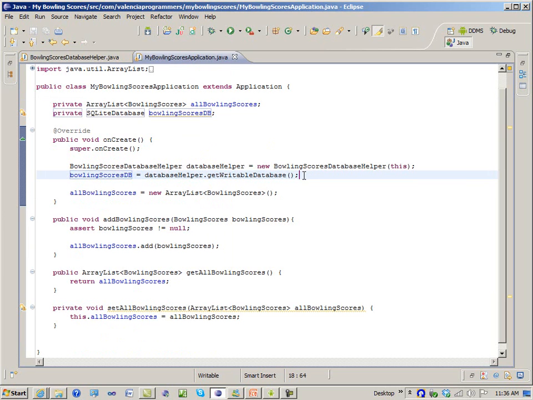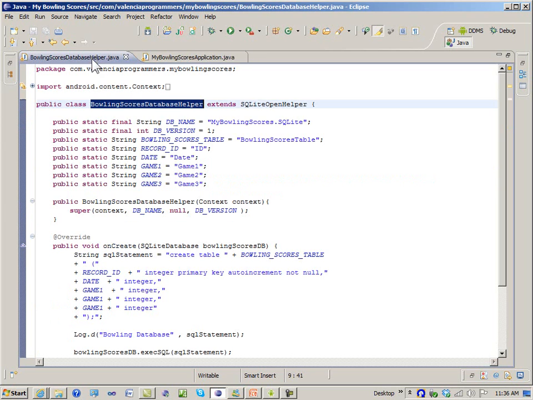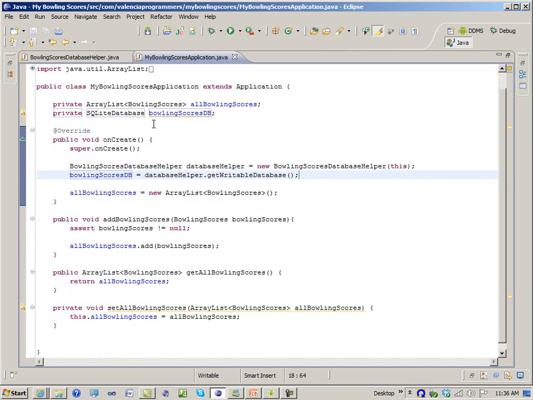So here's the tricky part. If there's a mistake, you've created the database file, but then if you go back and change this, it doesn't matter because it doesn't get called anymore. So here's what we're going to do. We're going to run the application. It doesn't actually put anything in the database, but it creates the database with that table, the structure of the table, and it will drop that file, the SQLite file, into the device.